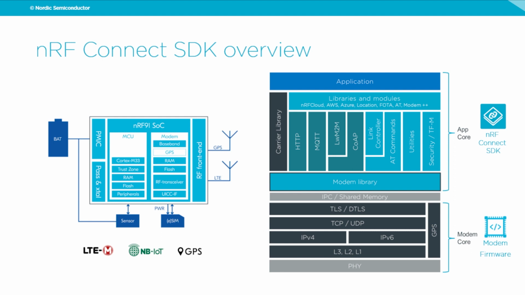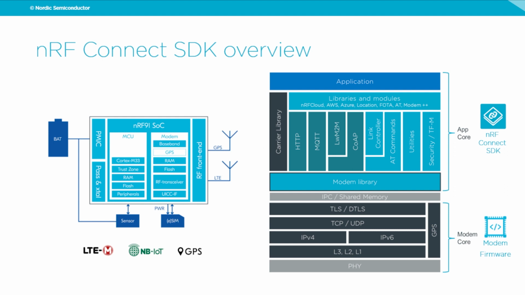And now just to have an overview of the SDK. First off, a small description of the left hand side here. It's the block diagram of the 9160 system in package. It includes a power management IC, different passives and crystals inside here. And in the middle here we see the microcontroller unit, which is the ARM Cortex-M33. You have support for ARM TrustZone. It has dedicated flash and RAM and different peripheral support, SPI, I2C, UART, the usual suspects.